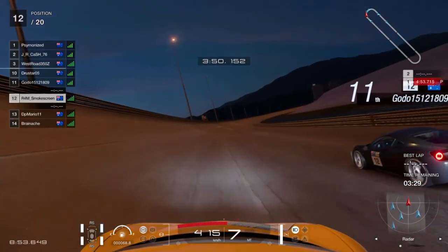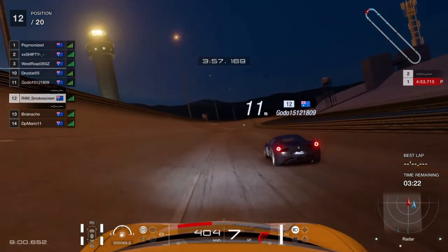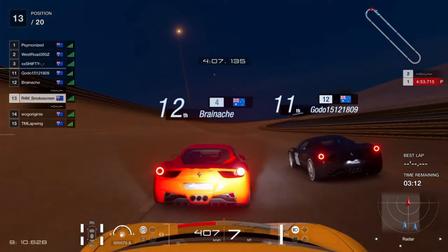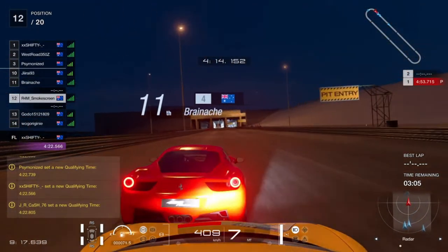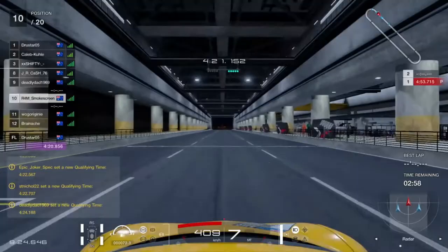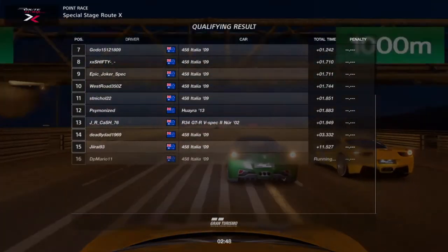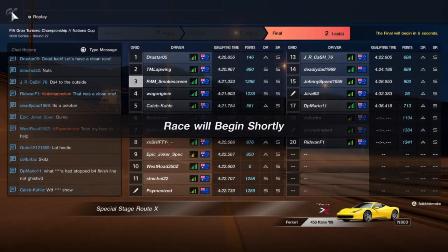As we head through the final turn, we've got a quite good run. I've got Godot just on the inside of the turn, someone to my right, so I can't quite pull into that slipstream yet. As we head around onto the main straight again, a couple of people set lap times around 4:22. I go for the overtake into the slipstream of Brain Anchor. Someone stopped in the middle of the road there, and as we head across the line, I come across with a 4:21.3 — puts us third on the grid. That's much better. Though you can see 11 seconds off for G-Rai at the bottom.